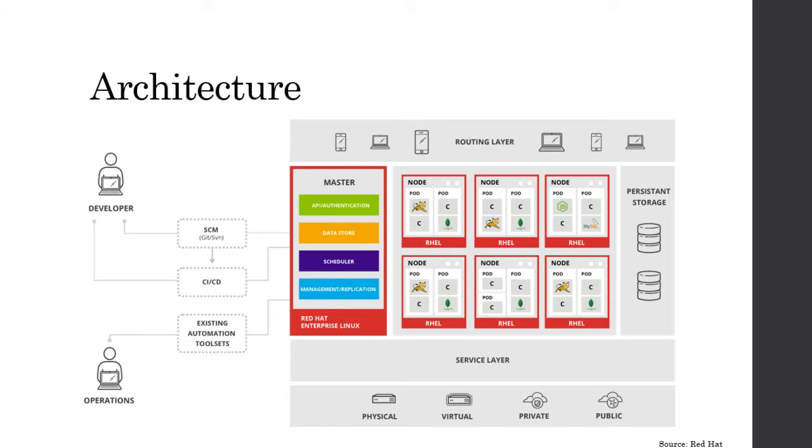So, starting from a high-level point of view, the architecture is the following. You have some master servers which coordinate everything. You have nodes, usually called data nodes, where the applications actually run, and they are orchestrated by the masters. On the side you have your persistent storage, where disks, for example for databases, stay. You have your cloud infrastructure on the bottom, where you can have virtual machines where OpenShift is running, or physical machines, and on top you have your network layer with your usual TCP/IP stack, which talks to the outside world.